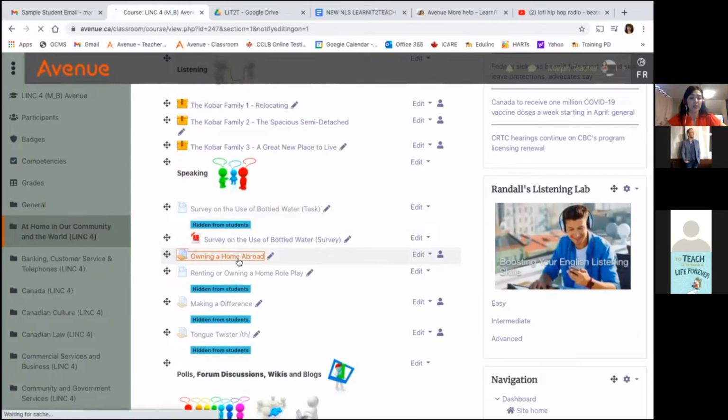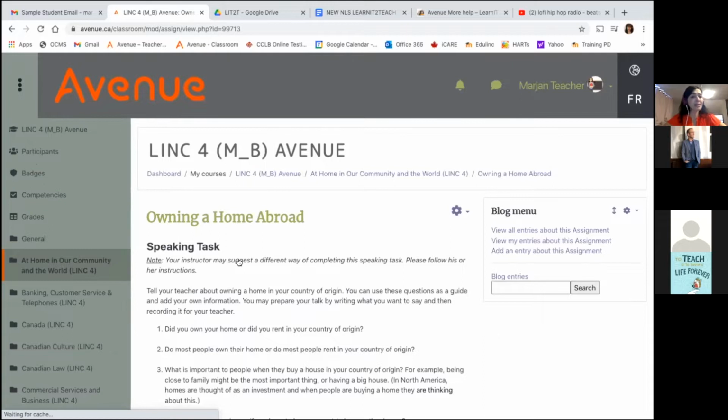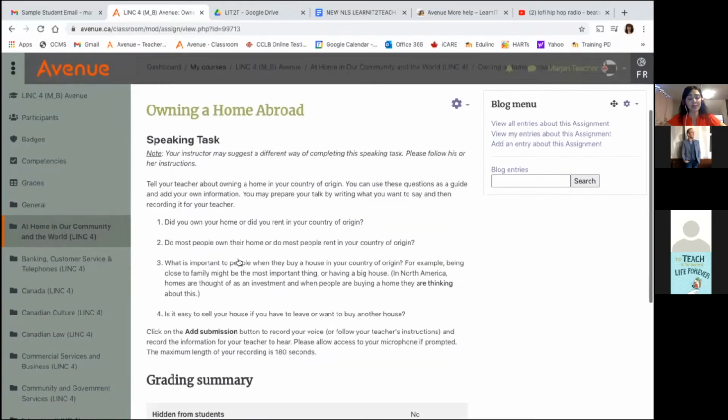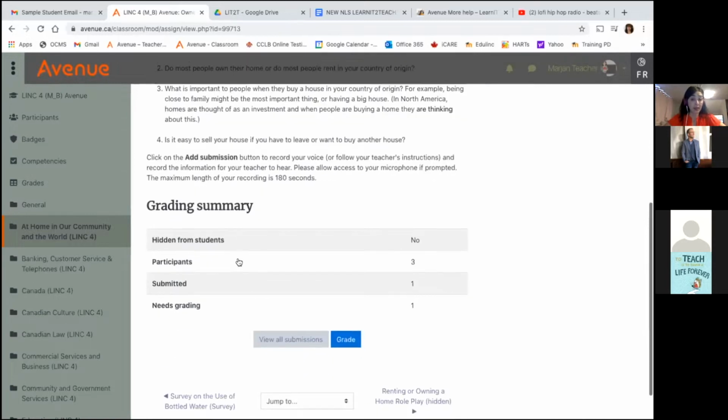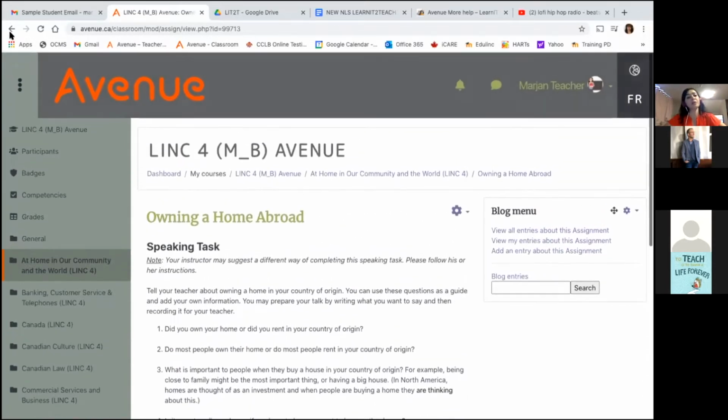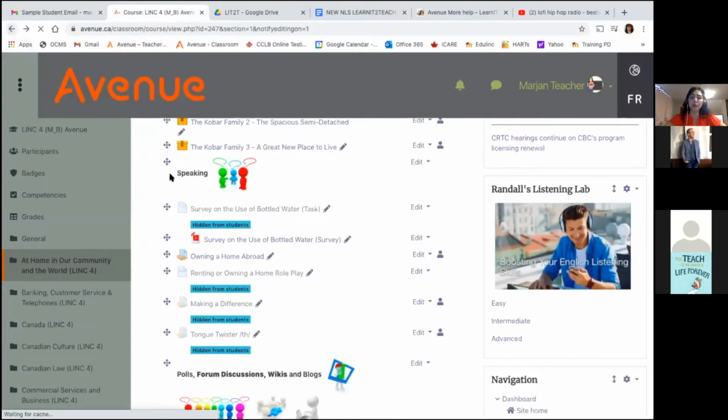And let me just click on it. So you see the task, it's a speaking task. So there's some prompt, and by the end of it, it asks the students to submit their speaking sample. So you think that, yeah, I think it's a good sample for speaking. I want to use it for my learners' ePortfolio.